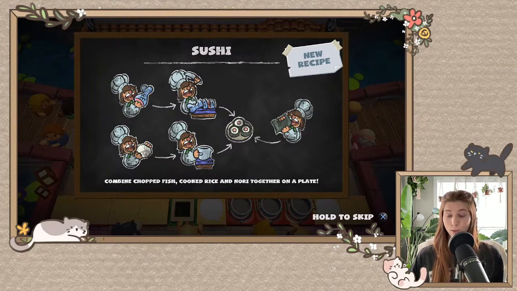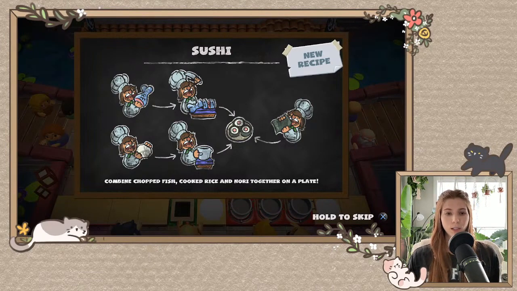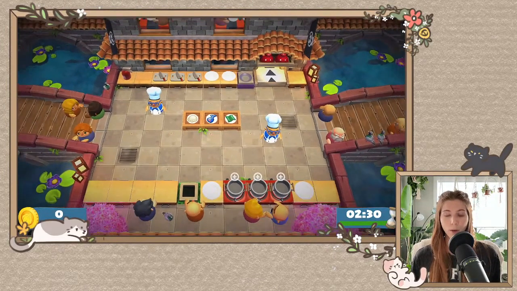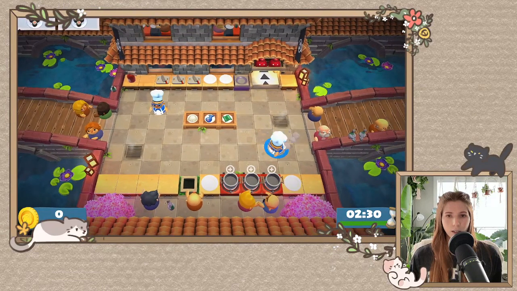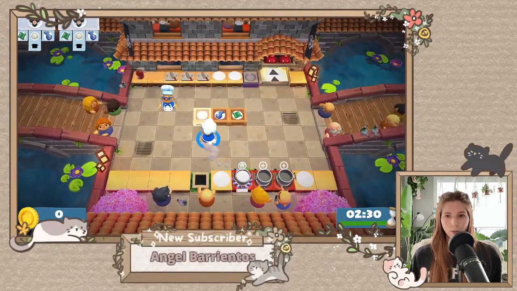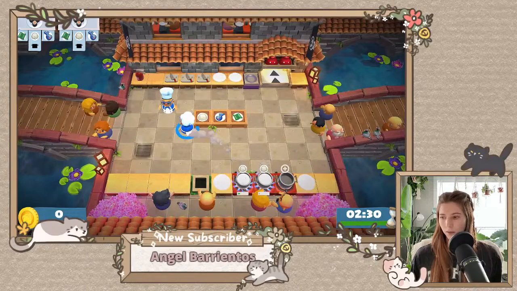Okay, we are making sushi. So we need to get chopped fish, cooked rice, and nori. Oh gosh. All right. Ooh, I hate this because this is like, you gotta boil rice. So let's get the rice going.